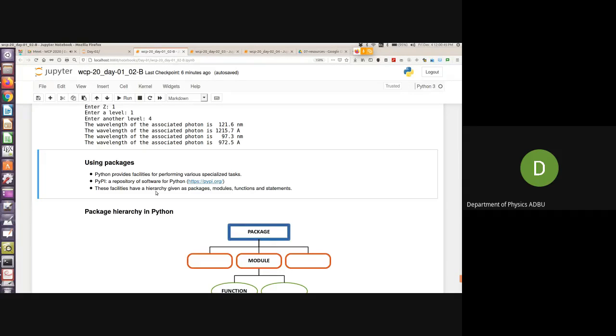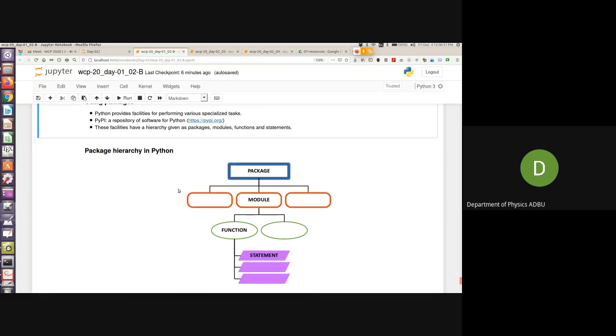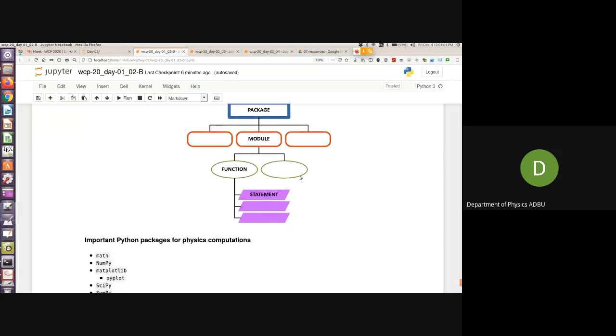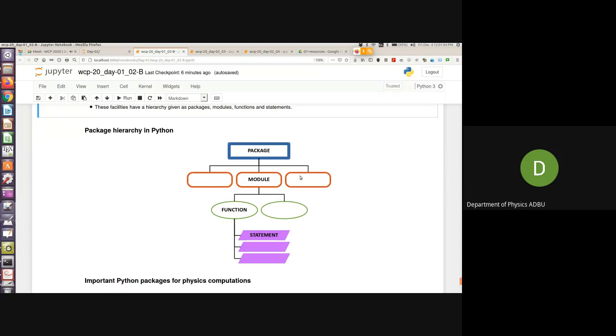Importing of packages in Python. These packages have a hierarchy associated with them. At the topmost level, we have a package. Inside a package, you could have many different modules. You will see an example of a package having modules when we do plotting of different kinds of functions.